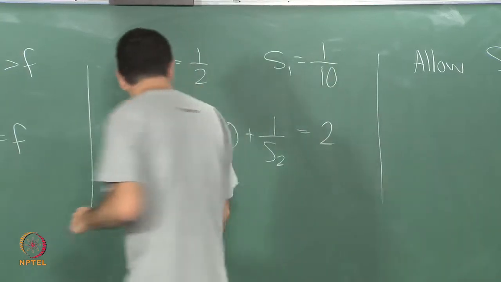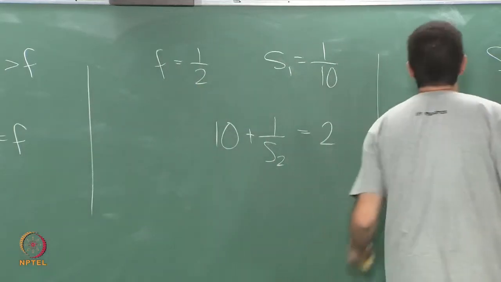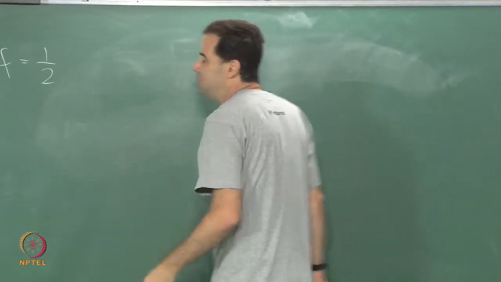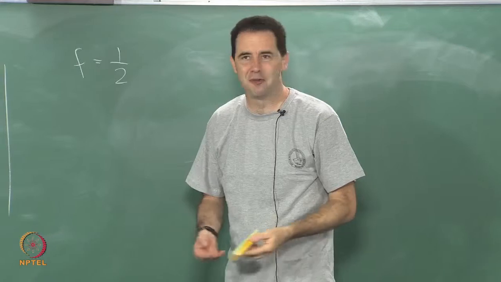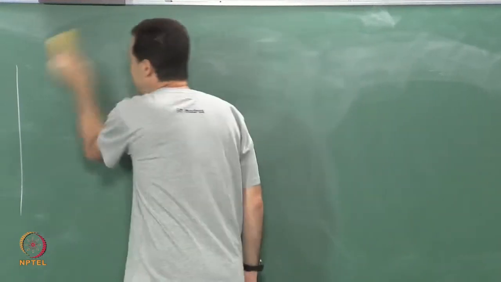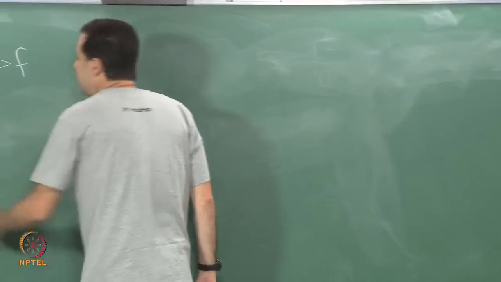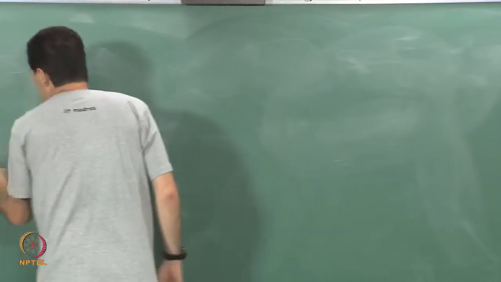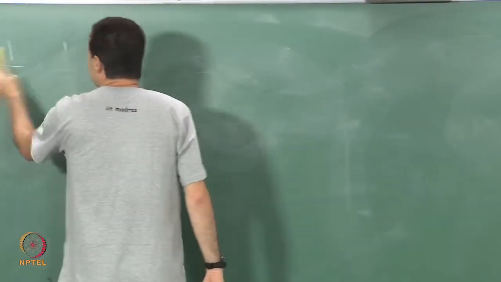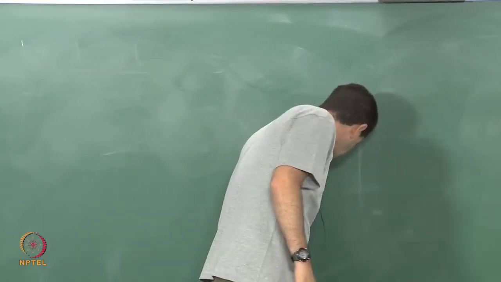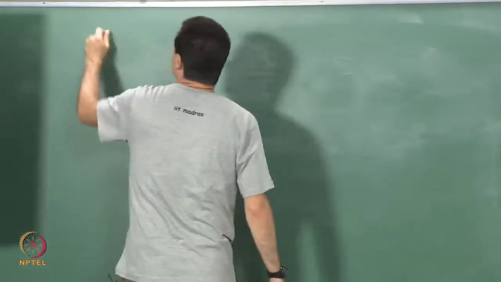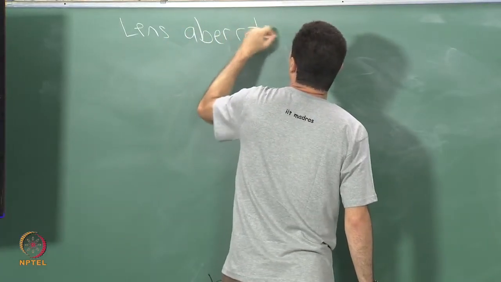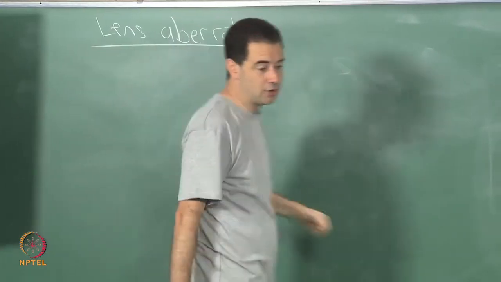Aberration means what? It means something not right, something different from what we would like to have happen in an ideal setting. So professional optical engineers deal with aberrations of all sorts, right? That's their daily bread and butter, let's say, of characterizing aberrations, trying to compensate for them, trying to keep the cost of the lens down in terms of materials and manufacturing. All sorts of issues come into this. I want to give you just an idea of the kind of things that can happen. So I will talk about lens aberrations.